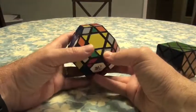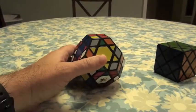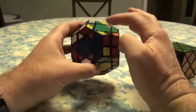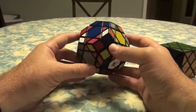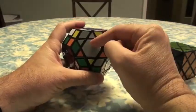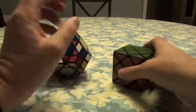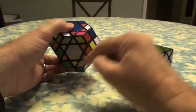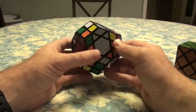Okay, so now we've got two. I've got this one in and I've got this one in. Alright, so now that we have these two that are solved, as you recall, what I'm now going to do is put in the corners of another Dino slice that does not interfere with these two. So in this case I had this in, then I put this guy in. Well, I'm now going to put this guy in over here. And it should be pretty straightforward.